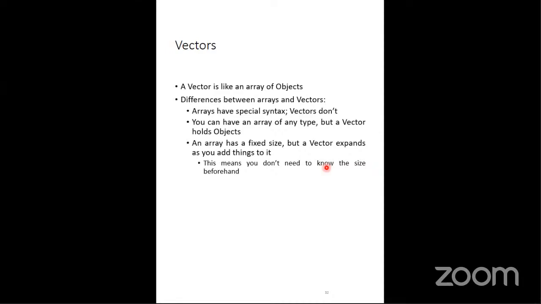You get an error. But in the case of vector, this is not the case. In the case of vector, as you keep on adding things, the size of the vector will keep on growing. It will keep on shrinking automatically. You don't have to worry about what the size of this vector is. It is a great thing available in Java, where it grows automatically and shrinks automatically. No such construct is available in programming languages like C and C++, which are prior to Java.